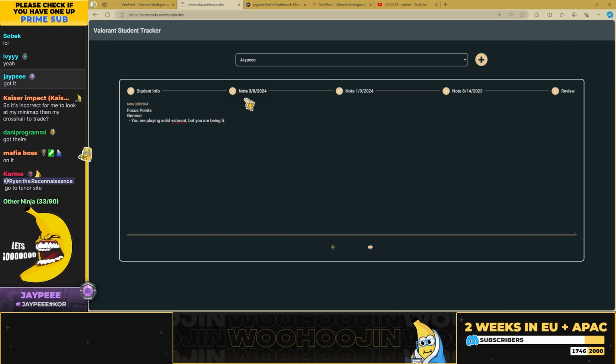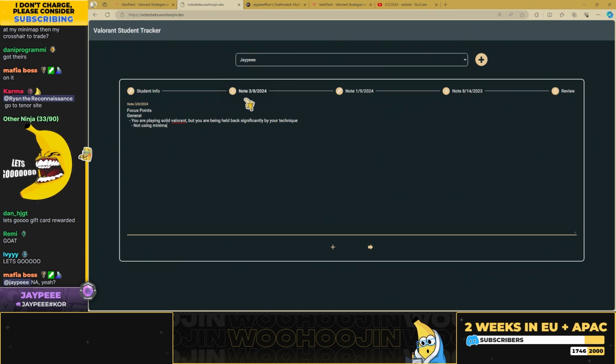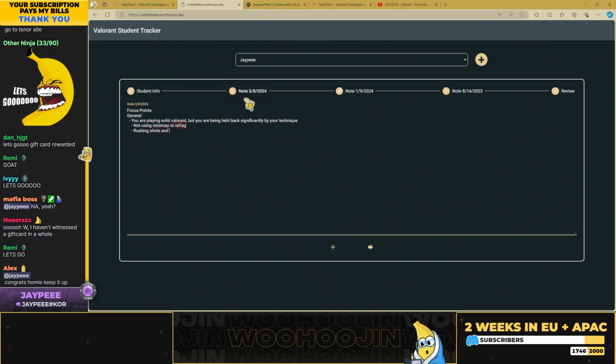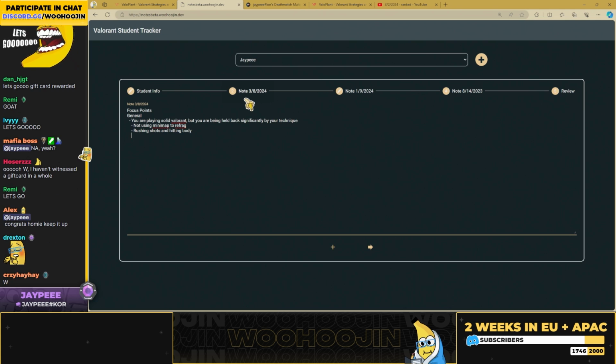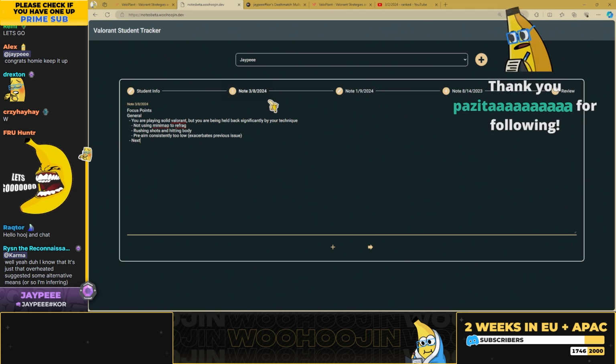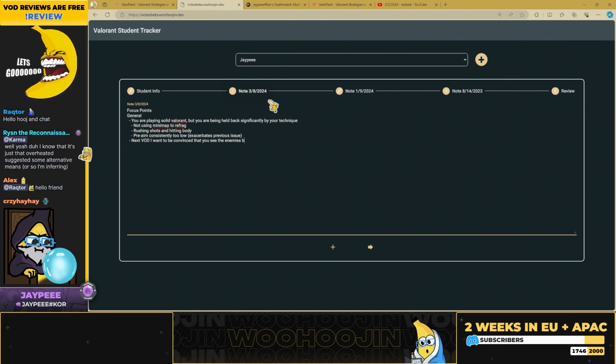You are being held back significantly by your technique. Not using minimap, frag, rushing shots and hitting body, pre-aim consistently too low, which exacerbates the previous issue. How do I spell that? Next VOD, I want to be convinced that you see the enemy's bodies as a healing zone.